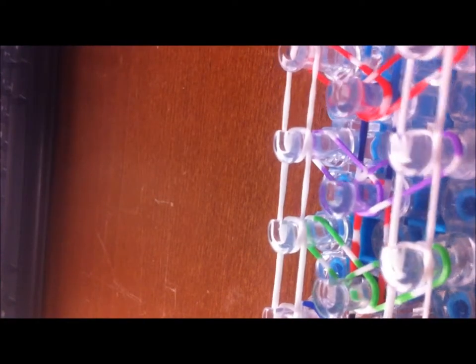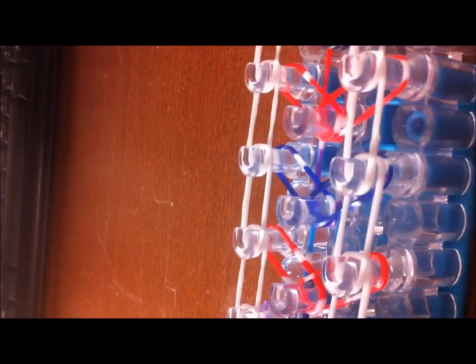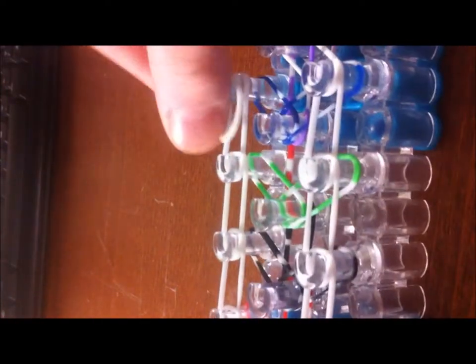Remember, just single bands, straight across, one after the other. Just like this. And remember, you can do any colors you want. So, oops, and then go to the middle.